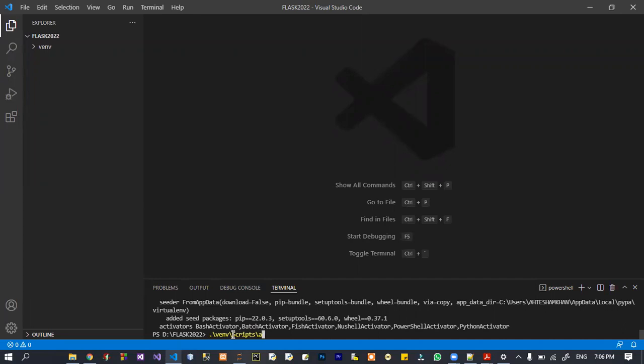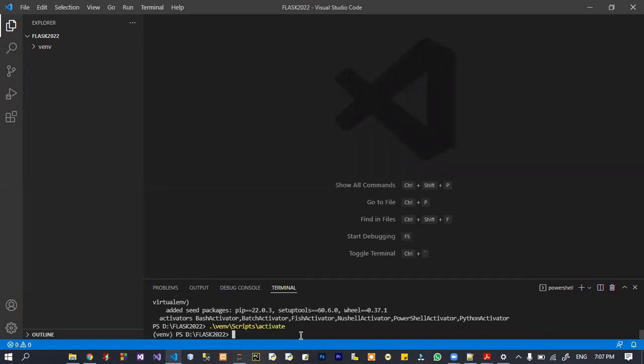Now just type A and press tab key. So this is the shortcut to write that command by using the tab key. And now hit the enter key, right? So the virtual environment has been activated.